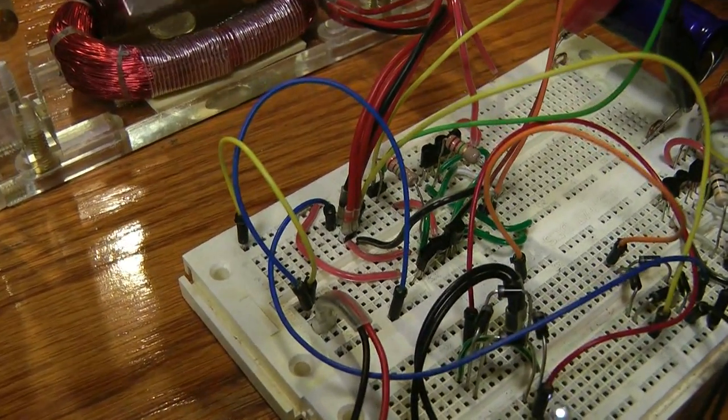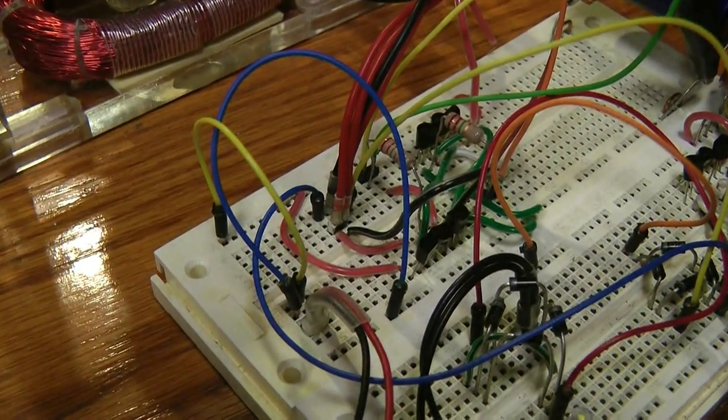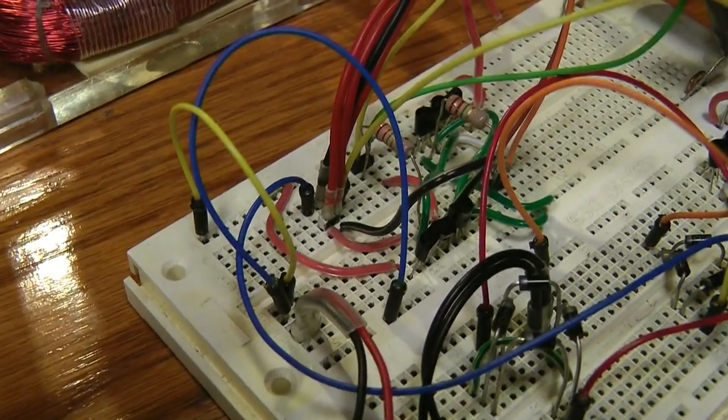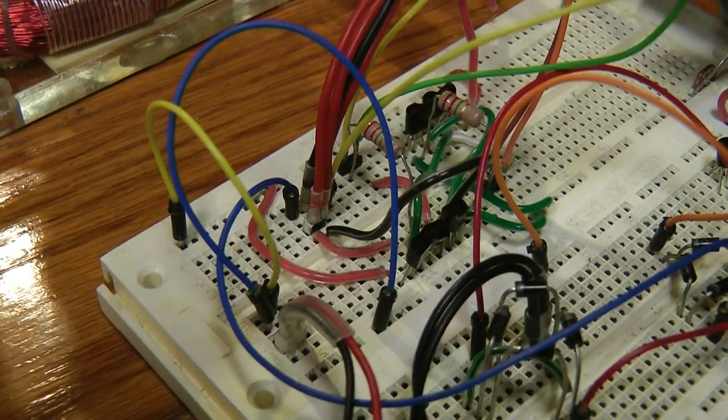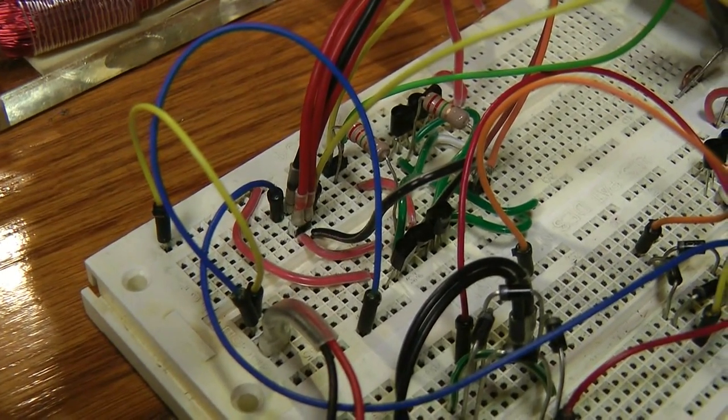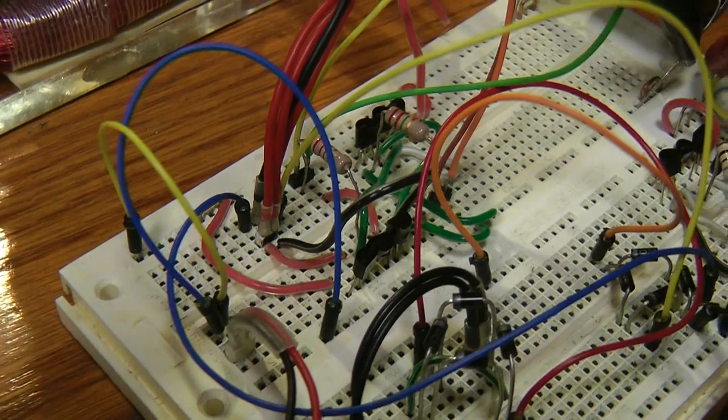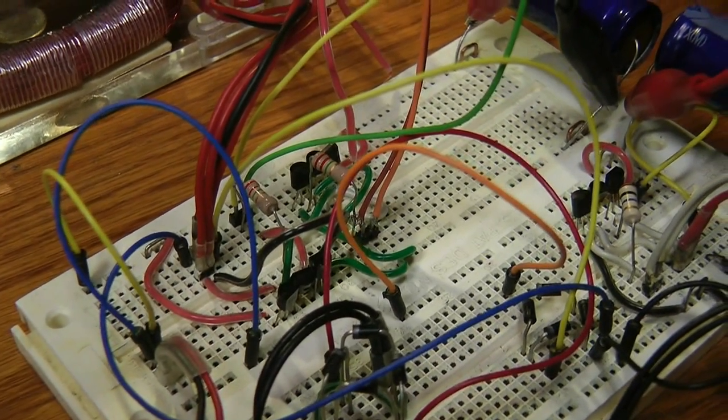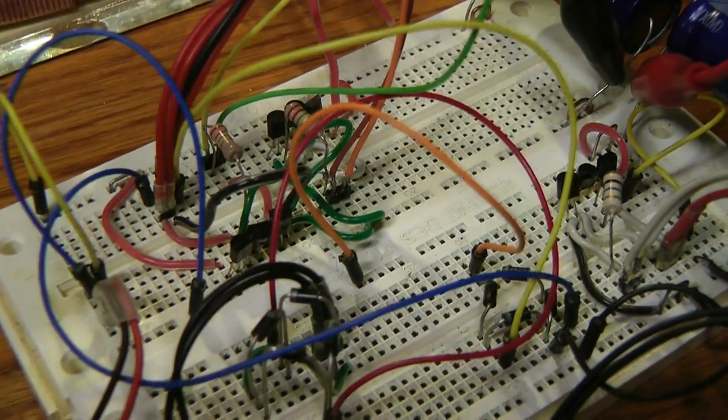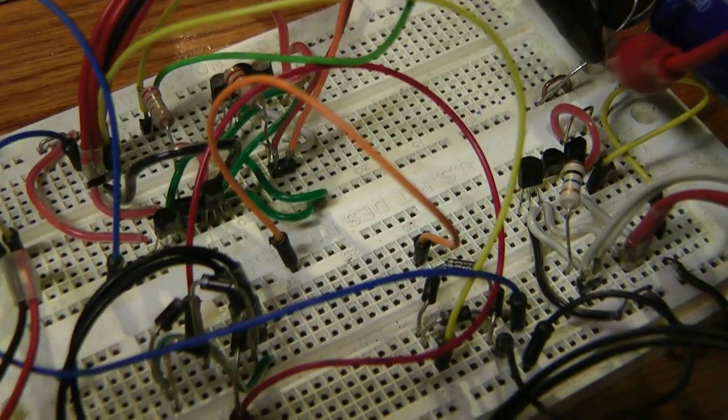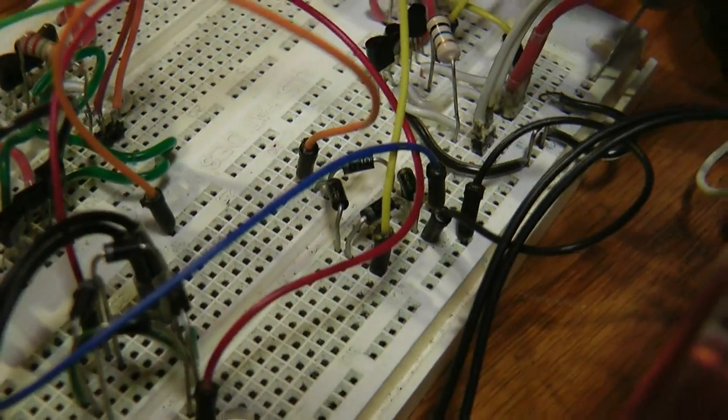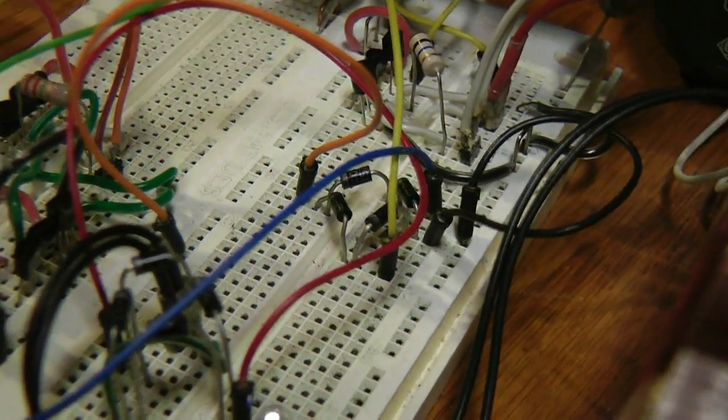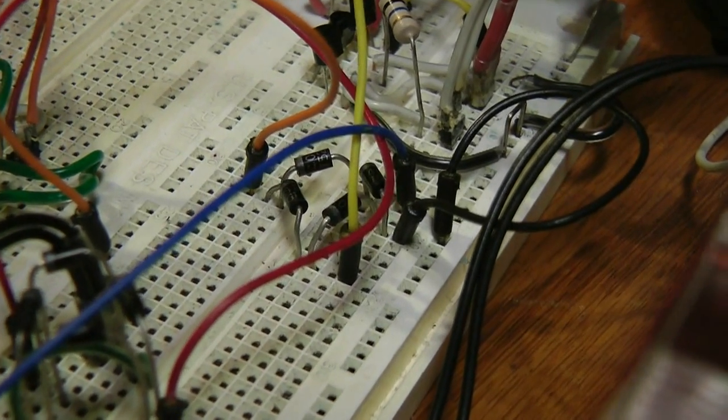The left-hand circuit board has a full-wave bipolar Bedini coil circuit made up of small transistors and one resistor for each trigger coil for trim. I have two wires coming from the two coils that make up the series power coil from the window motor coil and they go over to the other circuit board.